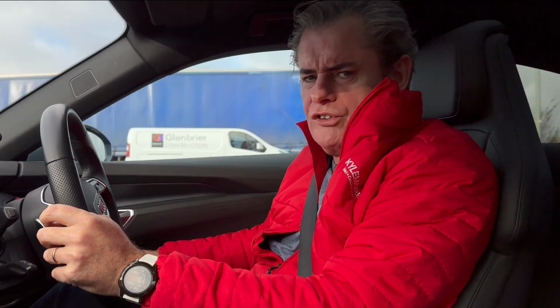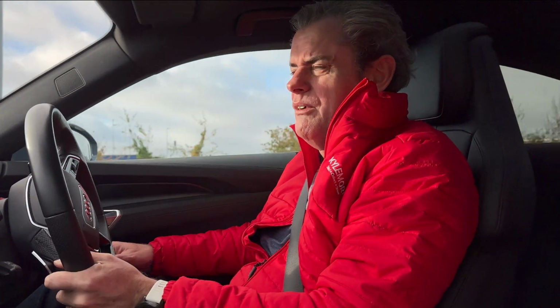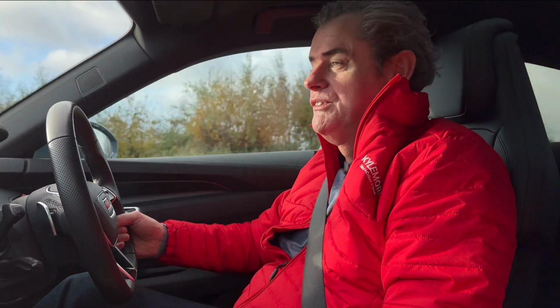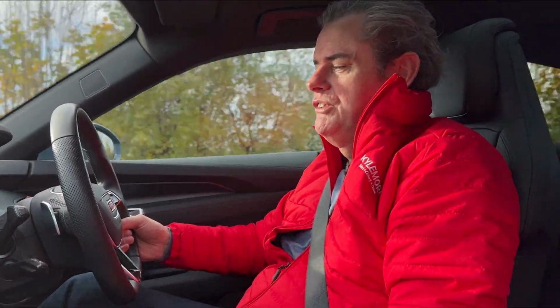Just to prove that electric cars do go faster than milk floats. You know, I was actually watching my father Ted this morning, and that was the one with the milk float in it. It just reminded me about an electric car today. But yeah, this one is no slouch.